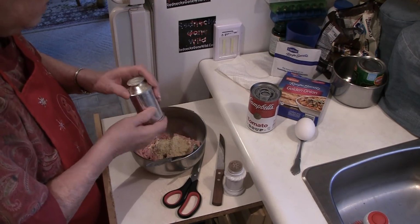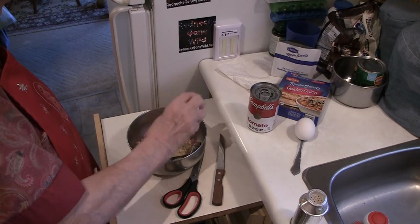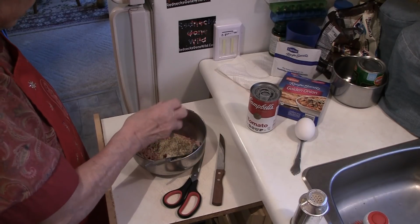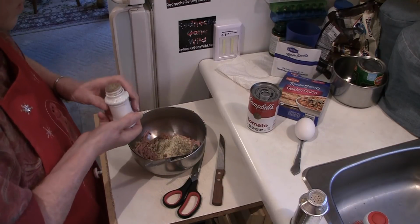You can use a meatloaf recipe. I don't think there's any salt in there, just regular meatloaf. That sounds pretty good with beef if you want, and then wrap it with cabbage. Yeah, you need to wrap it in this. I need some toothpicks to do that.